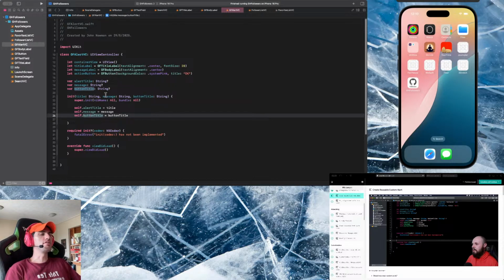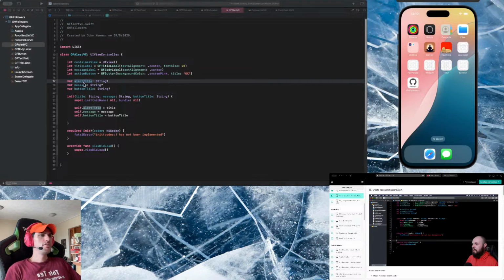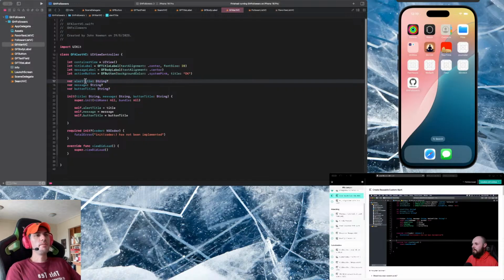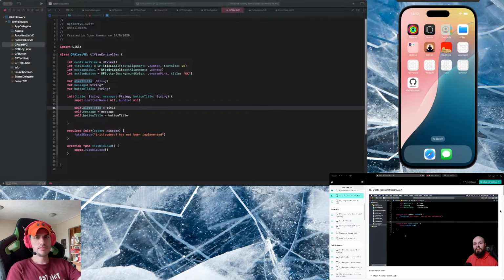So when it starts, it will do that. alertTitle is a string, and when this initializes, we're going to have to put in a string with the initializer, which will be title, and that will go into alertTitle.